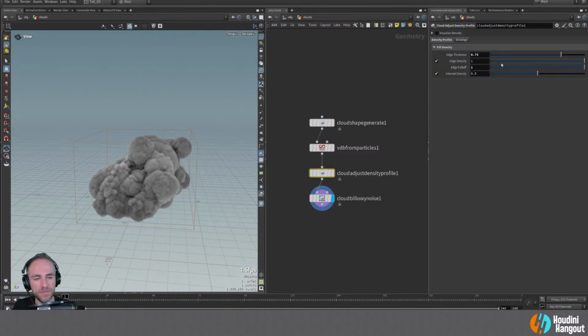We'll leave that up. Let's see here. Let's set this back maybe a little bit there. No, that's fine. And yeah, so you could see obviously how this will affect the density of those edges and things like that. But anyways, actually I'm going to turn the edge falloff back to that, and edge thickness.